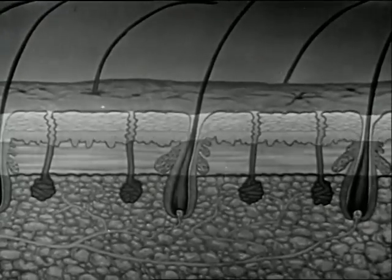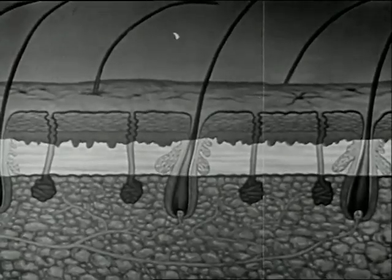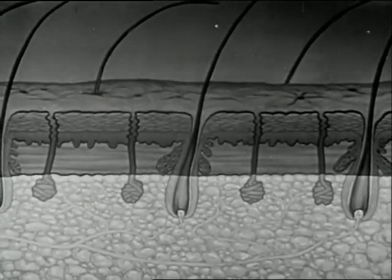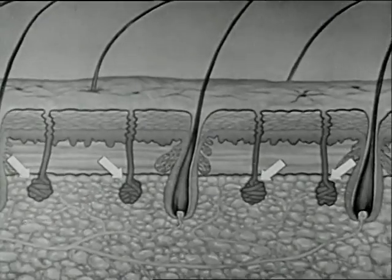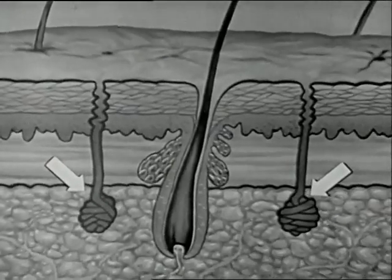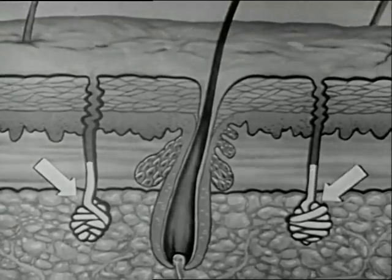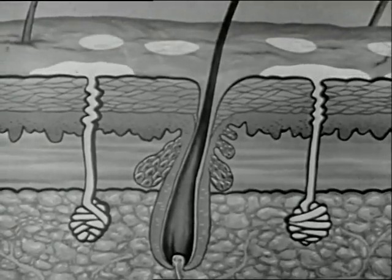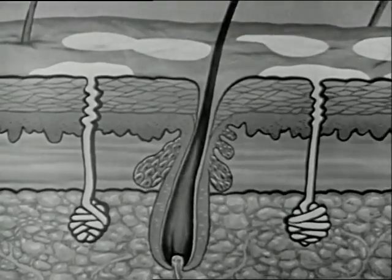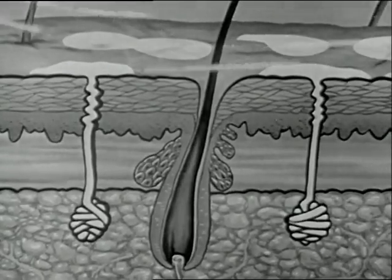Underneath it is another layer, the inner skin. And beneath this is a layer of fat. In this fatty layer are sweat glands, lots of them all over your body. There are special kinds of sweat glands under your arms and in other parts of your skin. These glands have little ducts to carry the sweat or perspiration to the outside air. Most of the time, the sweat dries as fast as it comes out, but sometimes it collects in little drops. The air dries this sweat, and that helps to keep you cool.